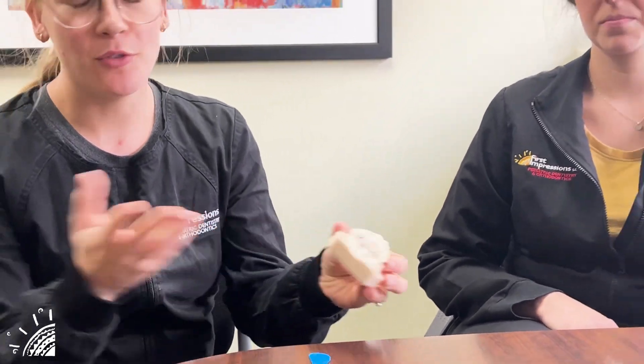The first few days, and maybe after each expansion, your child might be a little sore. It's going to feel tight in their mouth, so have some softer foods available those first few days — some cold foods even. Another food that kids often struggle with is breads and sandwiches; they tend to get stuck underneath the expander. Just take some water and swish it around in there. We gave you some brushes today that should help get that bread out, but it is a common issue so don't feel alone if that happens.